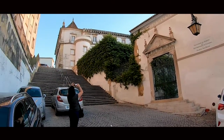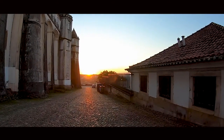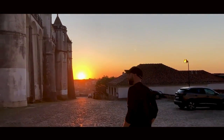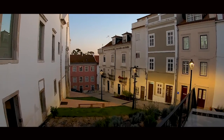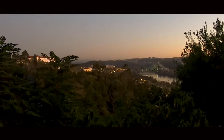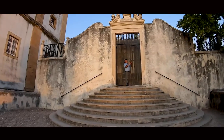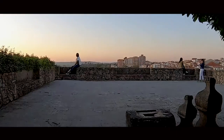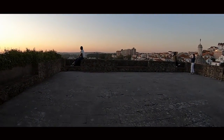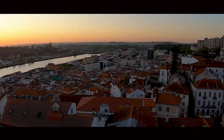Just a few more steps and we reached the top. Our goal was to visit the famous Joanine Library. Sadly, we arrived a little late as they closed the gate right in front of us. But all was not lost — we managed to score a wonderful sunset from the top, with a clear and unobstructed view of the lower city, the Mondego River, and the horizon.